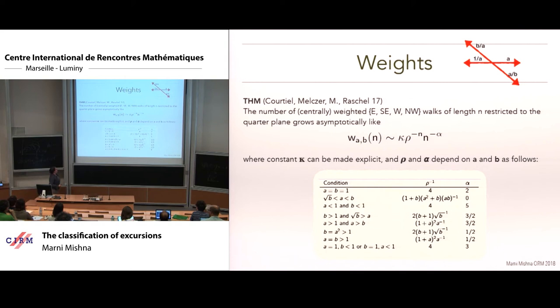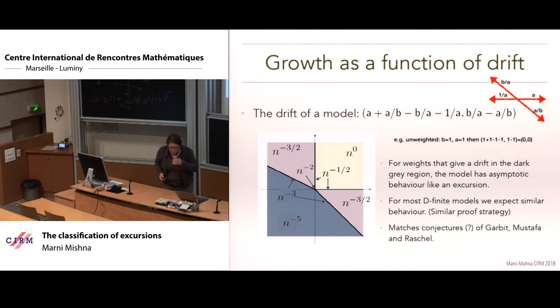Okay? And what's really nice is that you have different regimes for the sub-exponential growth. This depends on A and B, but not in any sort of continuous way. So you're not going to somehow accidentally fall out or disqualify yourself from D-finiteness by asymptotics through this. And for the exponential growth, we have these formulas which deform one into the other very nicely, but I want to concentrate on the sub-exponential growth, because there's a better way to write it.